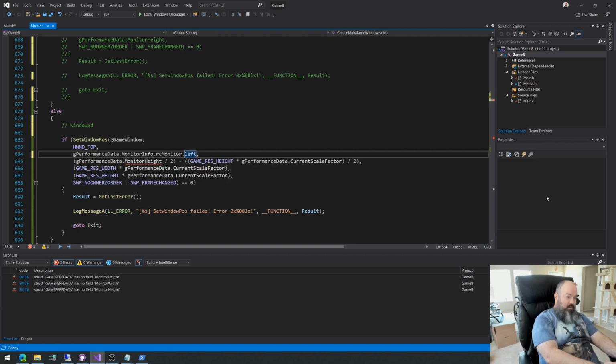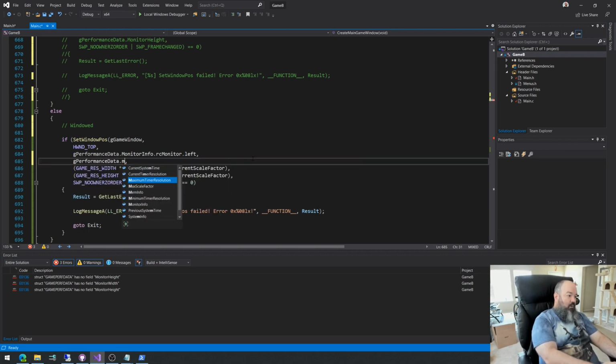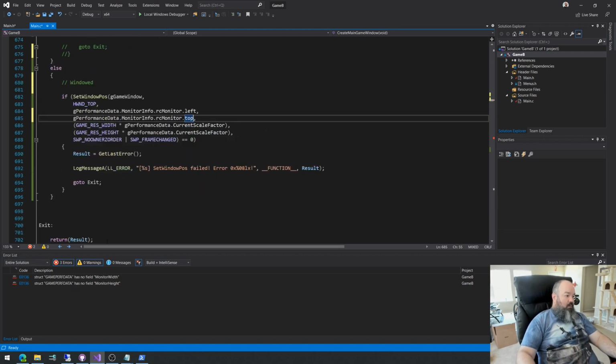Left, which is probably going to be 0. But remember a while back when we were talking about this monitor geometry, and I mentioned how people can have multiple monitors, and they can have monitors that are up here and down here, and monitors that are turned on their side, and then they can flip their monitors around, and all that stuff adds up. I say all that to say that this might not be zero, so we'll have to experiment with that. And then of course the y coordinate will simply be top. Okay.